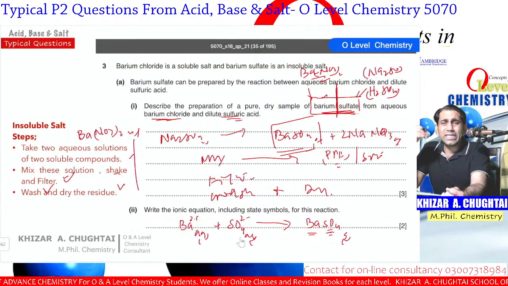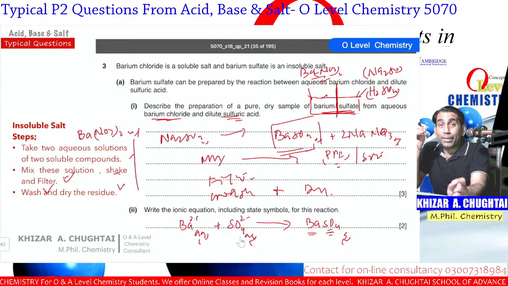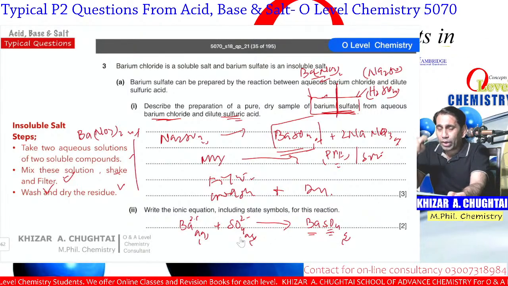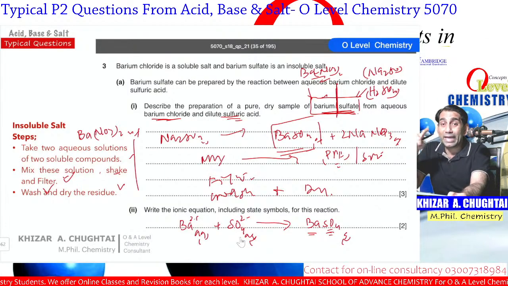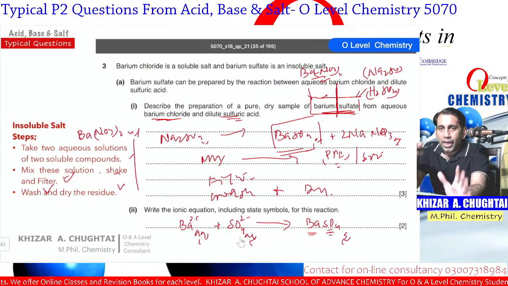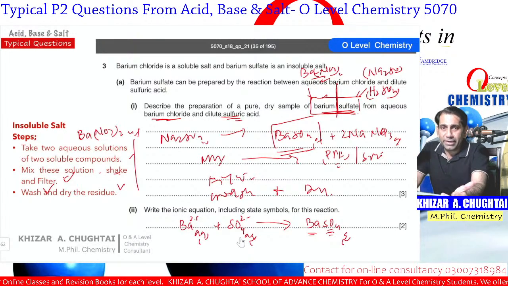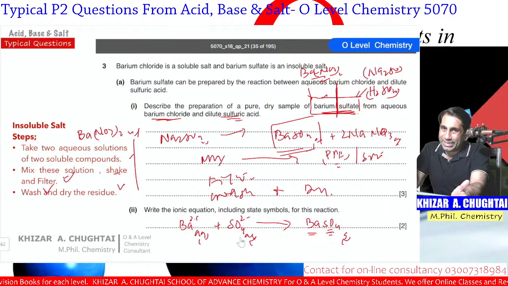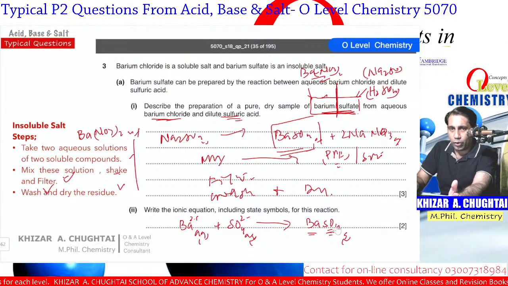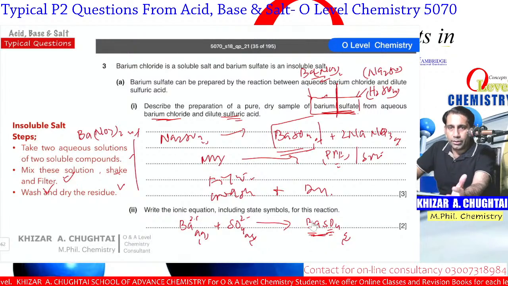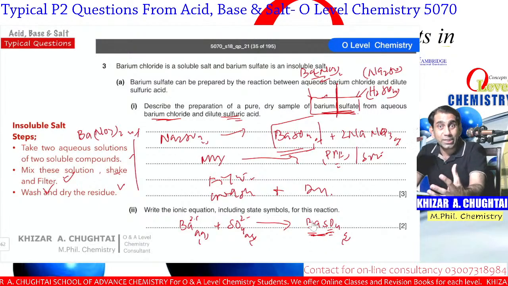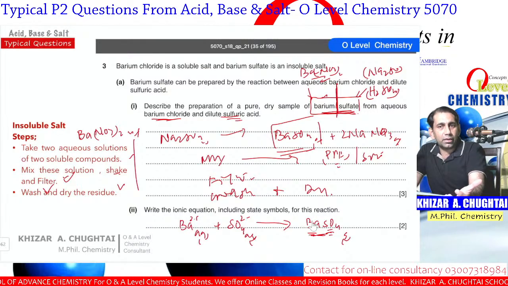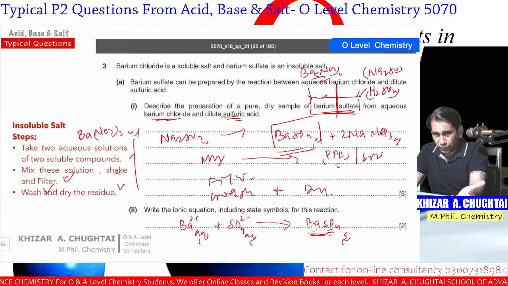This is the easiest method to write a precipitation reaction. This is the easiest method to write the ionic equation for precipitation only. If you are asked to write the precipitation reaction or the ionic equation for that reaction, then this is the easier one. Right? First of all, you will write the product, then you can assess which positive and which negative ions are going to meet together to make that sort of compound, and so on.